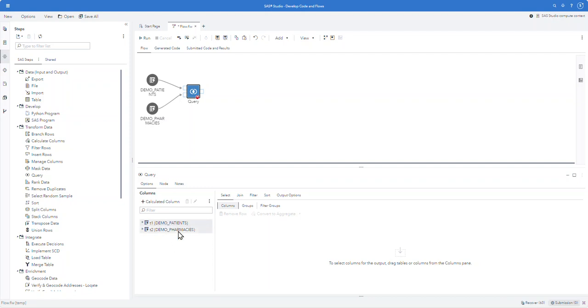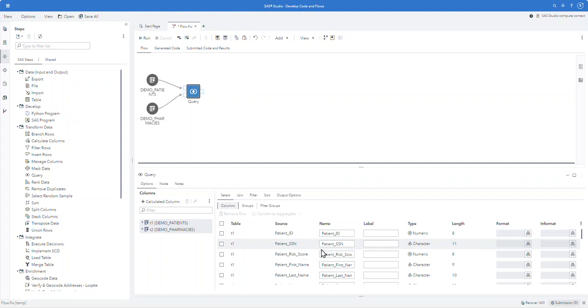So I'm going to shift click on both these tables and drag them into my workspace here. That brings in all of my columns. Now I have the opportunity to rename them if I'd like, or create labels for them, or format the data in a specific way, but I'm going to pass on that.